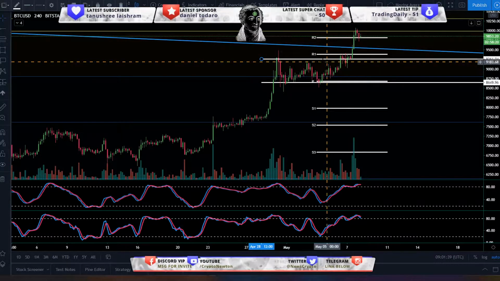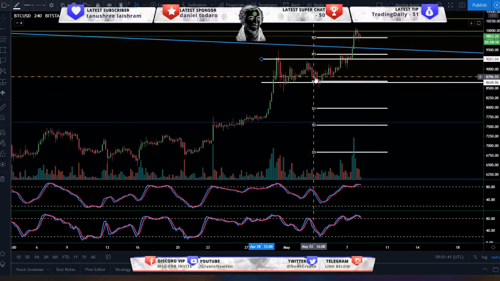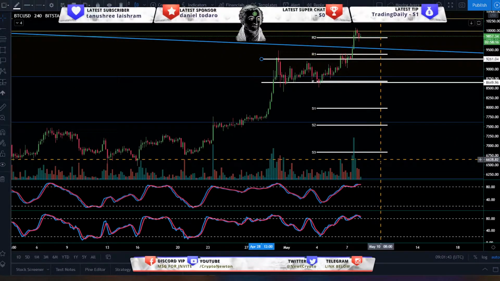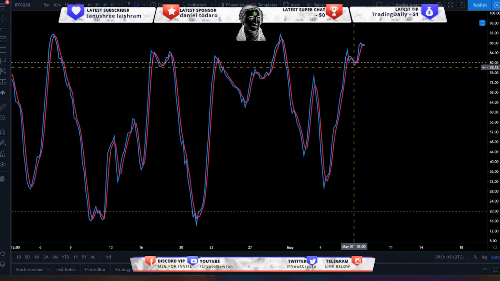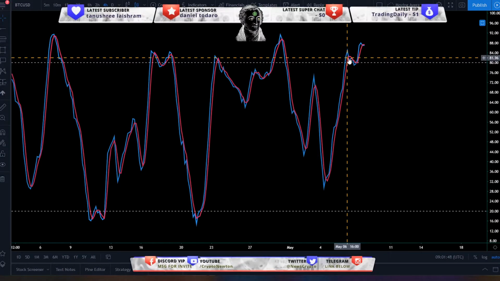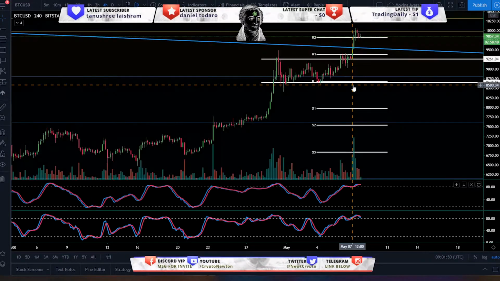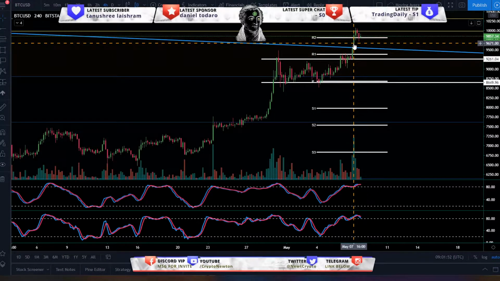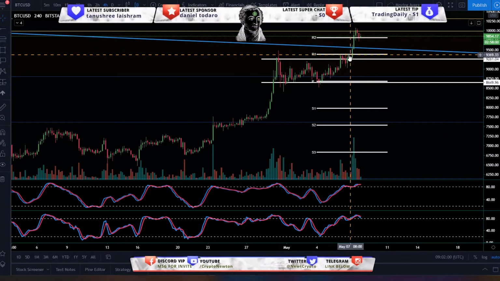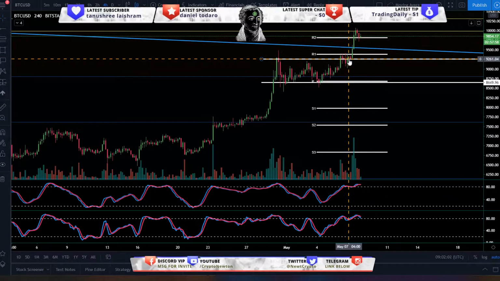If it's in a range, it's very different, because once we break out of the range and you come up to these hot areas, you can't really be using it the same. As you can see, it crossed back down and we actually ended up pumping back up. So you've got to be very, very careful with that. I talked about this in my public video on YouTube yesterday. Once these things happen right here, you've got to let the high time frames take over.